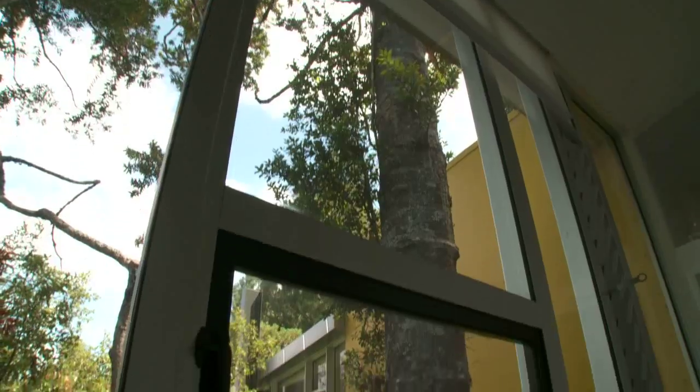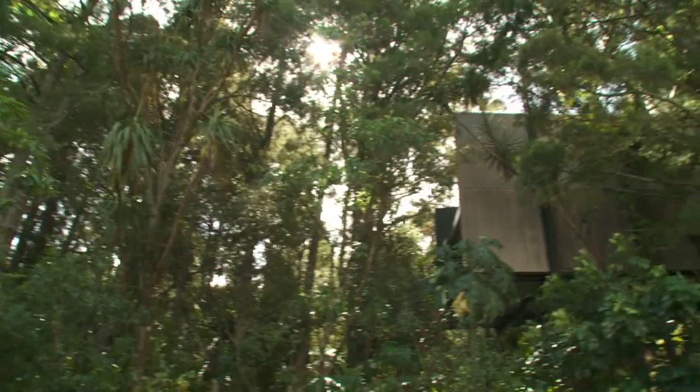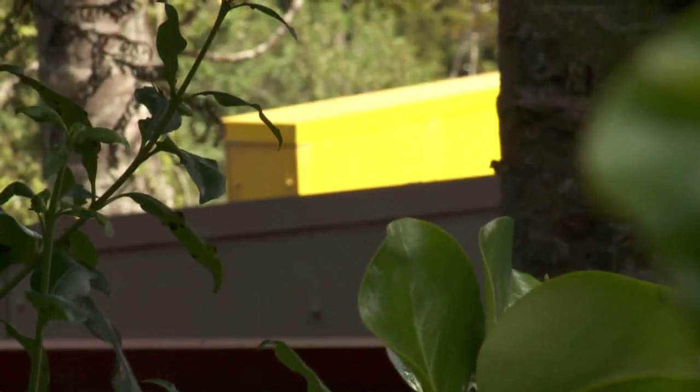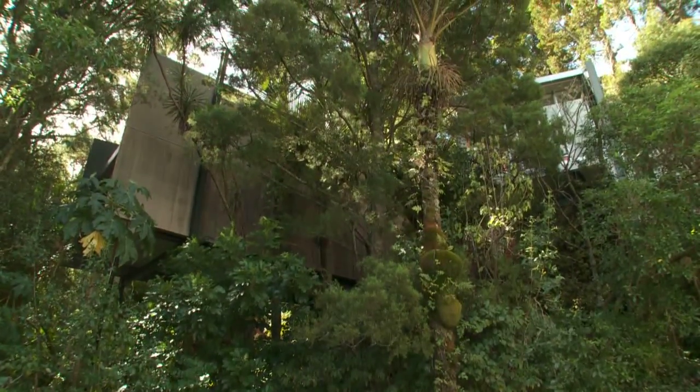Yeah, the initial concept of the house was to see it as a series of planes placed amongst the trees, rather like abstract paintings in a way. Some of them are done in rusted steel, which is changing slowly over the years. Some of them are done in steel mesh, some of them are bright colours. And they float amongst the trees conceptually, and then the spaces of the house lie between those vertical planes.